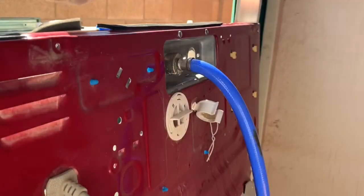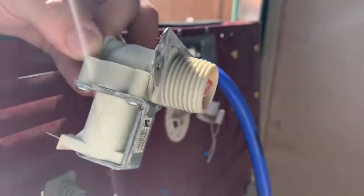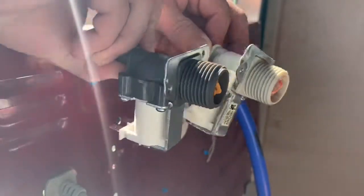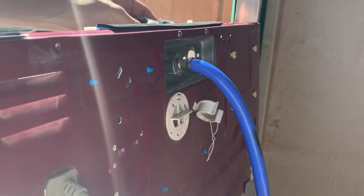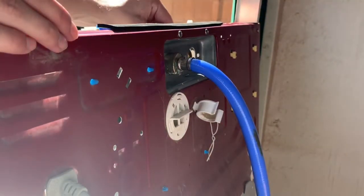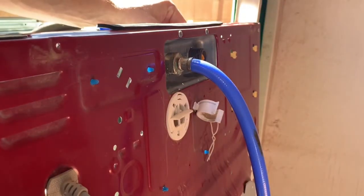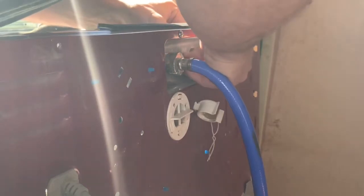Here's the old hot water valve. It's not as bad as the cold water one, but as you can see it's still a little bit corroded — not as nice as this new brand new piece. So it was leaking a little bit and I'm gonna take care of that with this new piece. I'm gonna put this in the correct way this time. Just need to repeat the process but backwards — add the two Phillips screws back in and then attach the hot water, and it should be good to go.